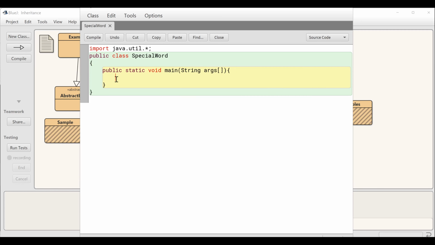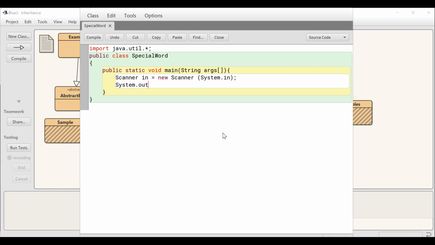Okay, so now I need to input a string. So for that, I need the Scanner class, Scanner in equal to new Scanner System.in. These are all standard steps. Then System.out.println, enter a word.